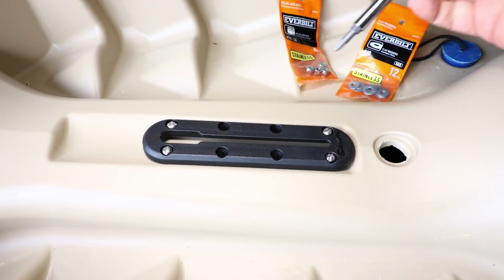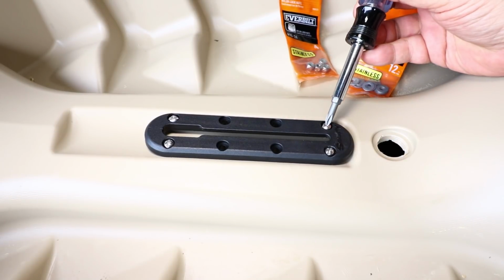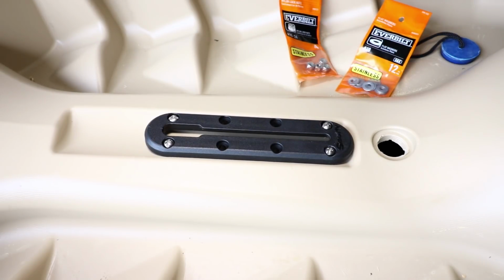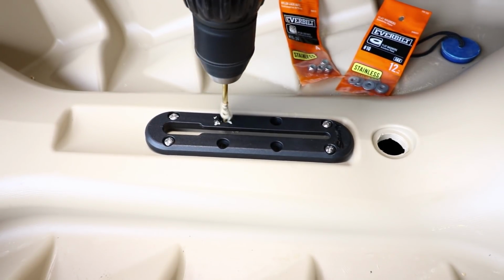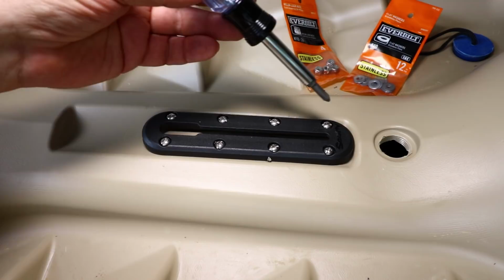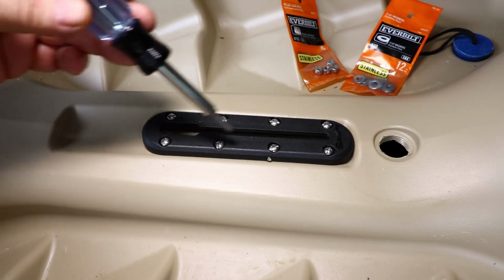I have fastened this mounting track here with screws that I want to be using, and I put them into the 4 screws I drilled already, hold this in place. Then I'll drill the other 4 holes here for the rest of the screws. Now I have this plate on here. I've got all the screws set in place just to test the fit, make sure everything's lining up correctly.